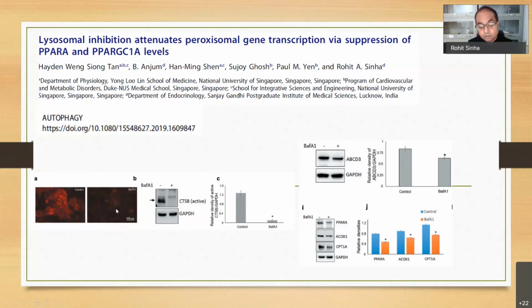But then again, to validate and confirm it, we went to Western blotting techniques. So what we did is that we detected the activation of a protein which is there in the lysosome. Lysosome has an acidic environment inside, so the proteins inside the lysosomes are only activated when they have an acidic environment. So if your lysosomal inhibitor is working well, then you should not see an activated protein here. This is a cathepsin protein, which is activated only in the acidic environment of the lysosome. So you can see that when you use a lysosomal inhibitor, you don't see cathepsin activation.